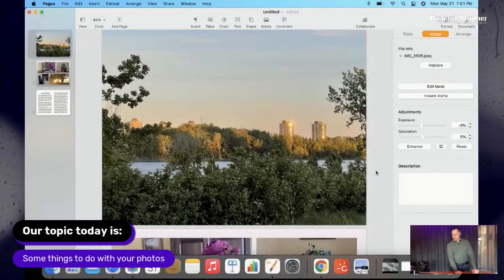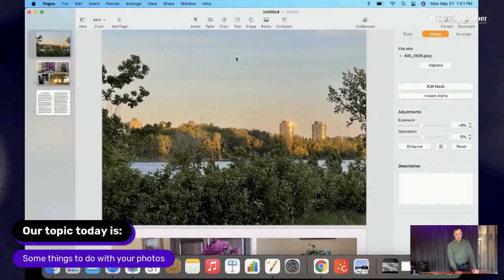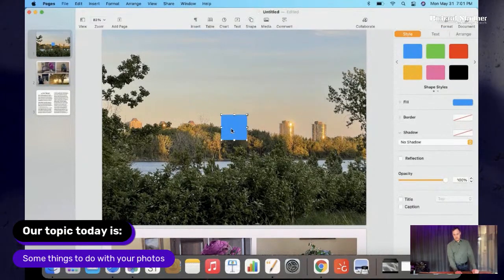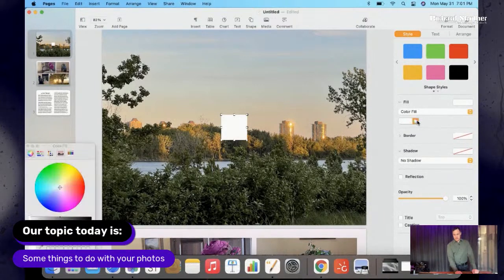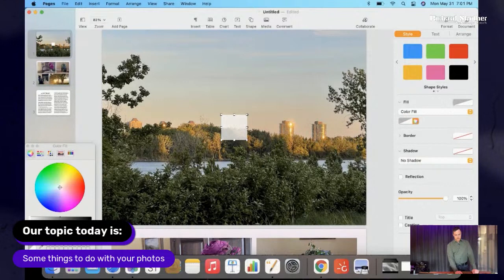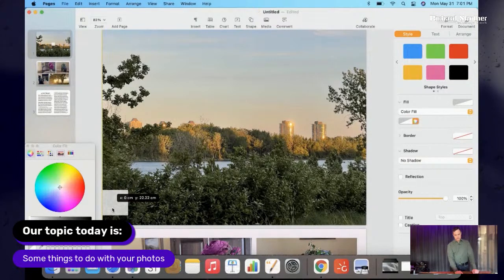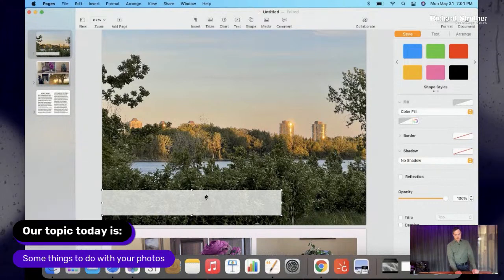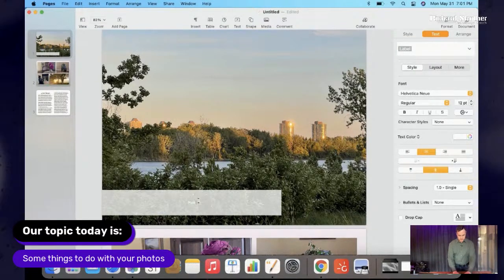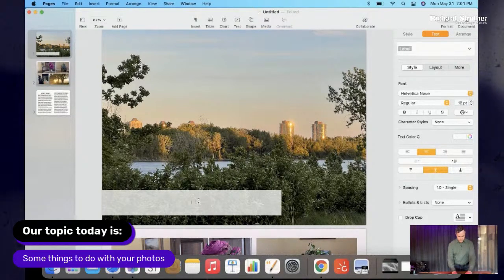And you know what? I think this deserves a title. What do you guys think? Do you guys think it deserves a title? You have some cool options up here like shapes, and I can. Well, that's just ugly. So what I'm going to do is fill that with white. I'm going to go over here to the colors. I'm going to make it a little bit transparent, not too much. Bring that out a bit. And double tap in there and go photos from recent photos.